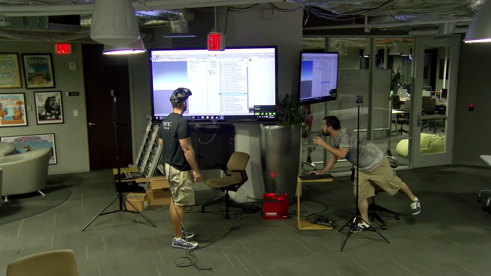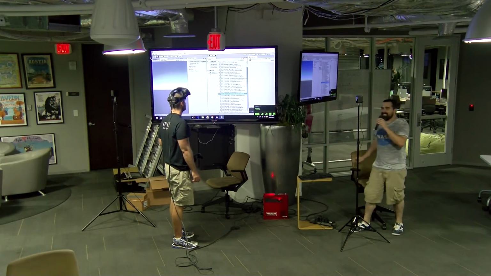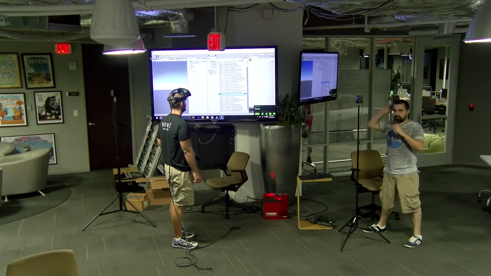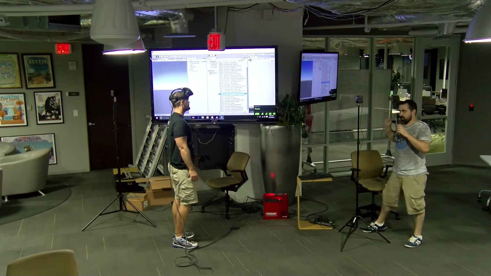I want to host a game jam called The Shitty Art Game Jam, where you can't use any art that looks actually professionally done. It has to look like blocks. I would win that. You would win that? I would win that shitty art game jam. We would win it.